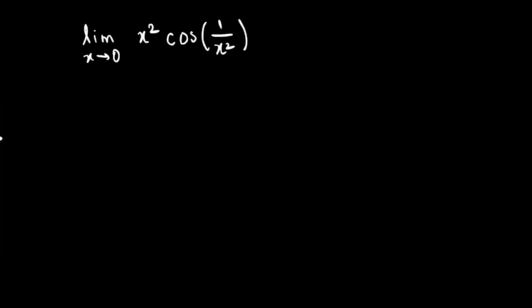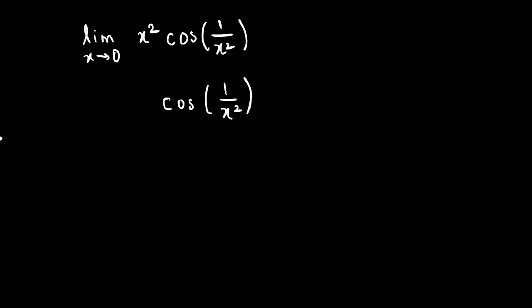Alright, so let's say this is the limit that we're trying to find: the limit as x approaches 0 of x squared times cosine of 1 over x squared. This is something that clearly we can't use direct substitution for, but we can use the sandwich theorem. This looks very complicated, but for a moment, if we get rid of everything else and just look at the cosine part, the cosine of 1 over x squared, what is something that we can say about this function?